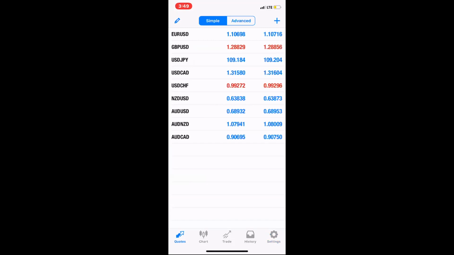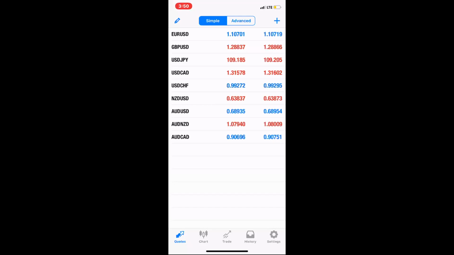Now, as you guys can see on my screen, this is what we call the home page of the app, okay? No matter if you have an Android or an iPhone, every time you open up this app, it's going to take you to this home screen. Now, what this home screen is, it's a list of currency pairs, okay? So we as traders, guys, we invest in currency pairs. So here is where you guys are going to have the currency pairs that you're going to be investing in, okay? So I would note that down on your notes.